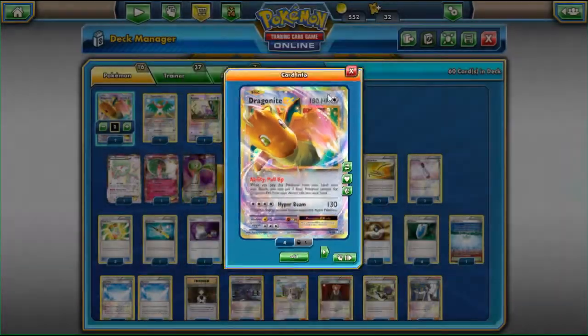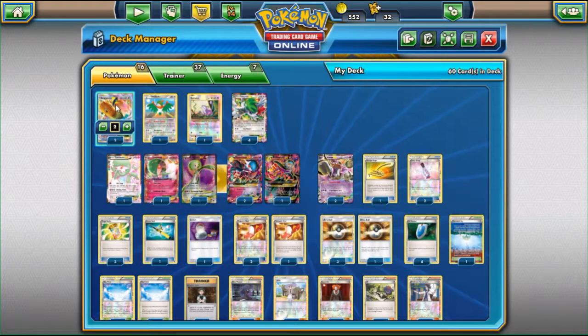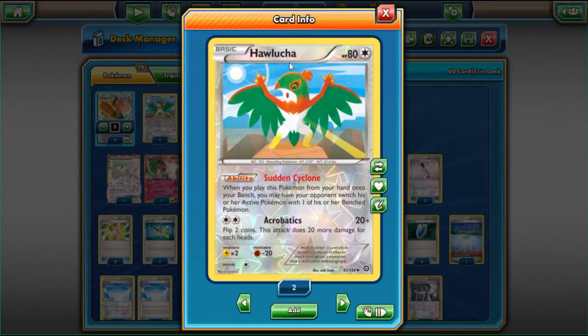In my Despair Ray deck, I play two Dragonite, so that way you can pull up your Pokemon. I didn't even think about playing three, but three Retreat Cross is a little rough, and I don't have that much space. So I use two of him, one Hawlucha, because of the Sun Cyclone.